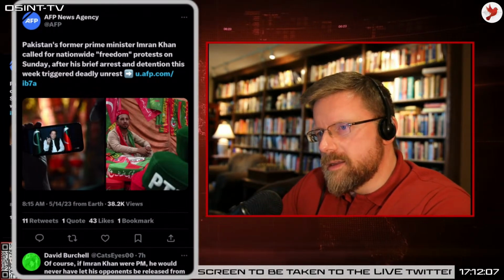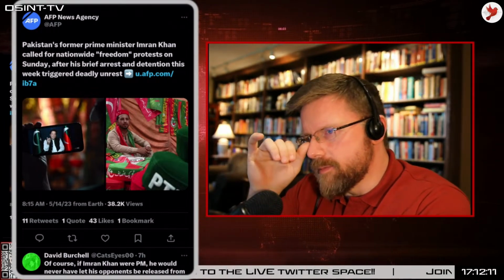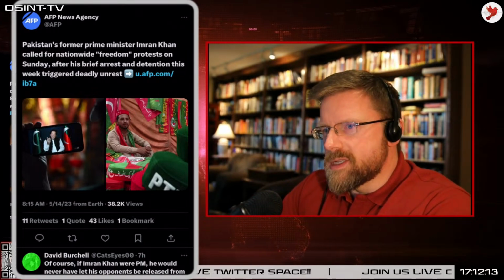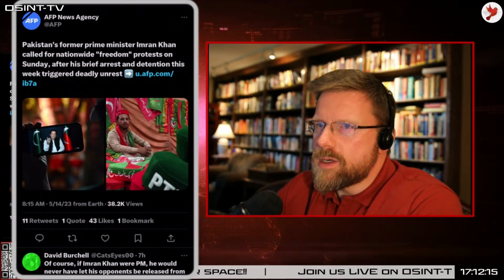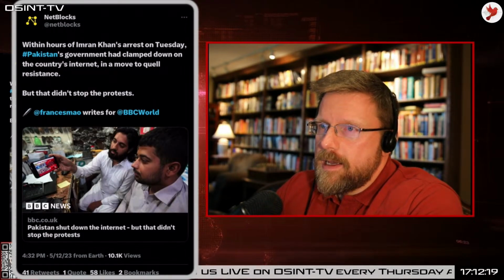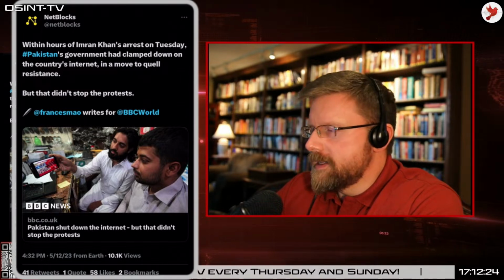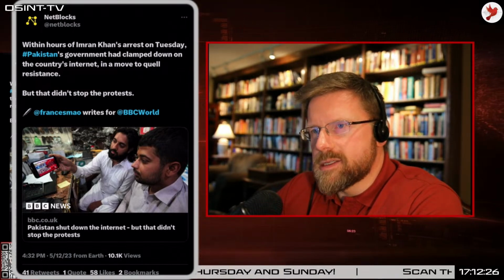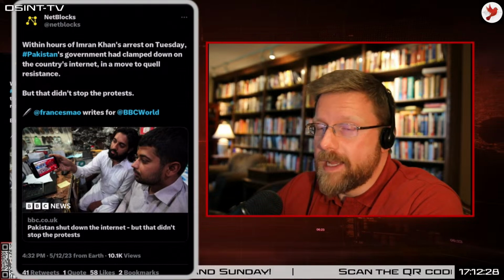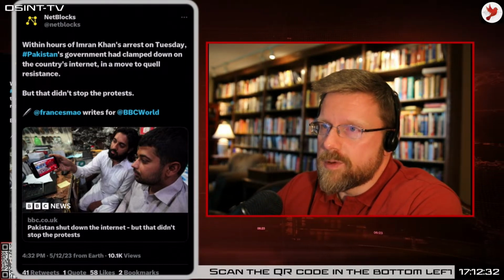Bringing in an OSINT angle to these developments, the fourth and fifth items. The fourth item was interesting. It's the account NetBlocks, which will track the accessibility of internet connections in various countries, and people have begun to use that as a proxy for everything from natural disasters to war to government restrictive policies.